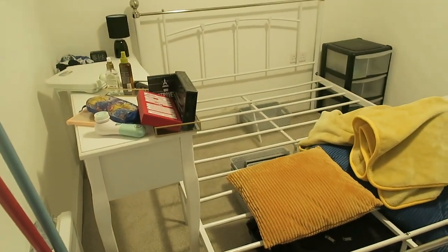So I'm all dressed and ready. I need to go to my mum's to pick up a set of Allen keys because I need to take the bed apart and eventually move it into the living room, but let's go turn the light on a sec. This is what we're living with at the moment. We're literally making this into an office, and hopefully you'll get to see a bit of the process. I have to take this apart today and try and make the flat a bit more orderly.